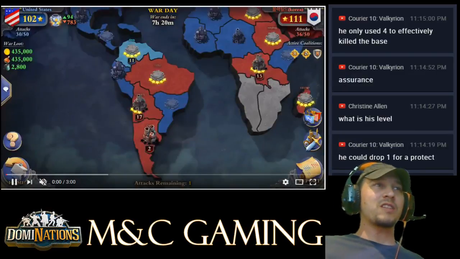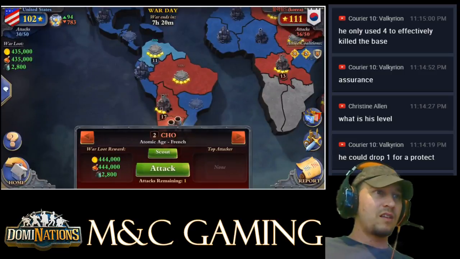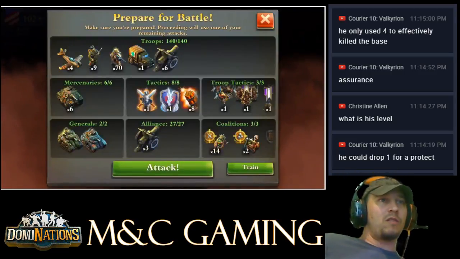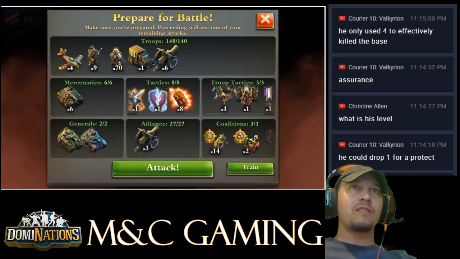Okay, let's watch Chris. Chris has got some mad skills. He's doing good. Look at this. Oh my gosh, a 155 global versus a 187 atomic. So this is good, right?